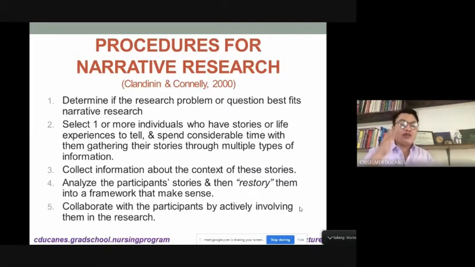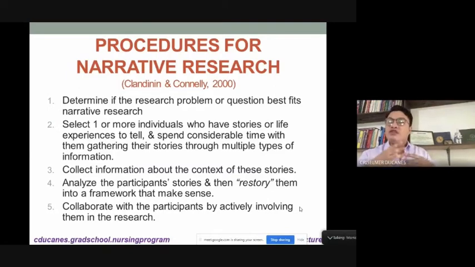And after that, you collaborate with the participants by actively involving them in research. So what is good about a qualitative study is you really involve the participants in the study. Not the same as in quantitative, where you give a questionnaire, they receive the questionnaire, it is up to the participants, that's it. But in your qualitative study, once you have done your interview and initially, if something is lacking, you can actually go back, okay, to the participants. Okay? If you want to clarify something in your transcripts, ma'am, what did you mean by this? So you can actually go back to your participants.